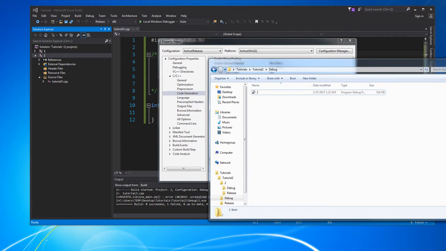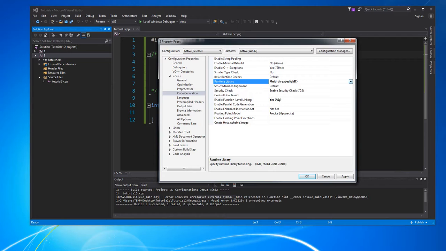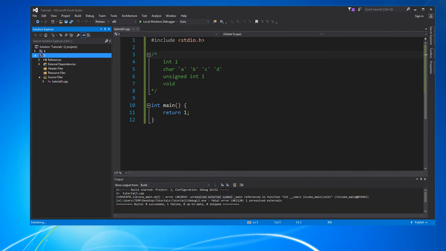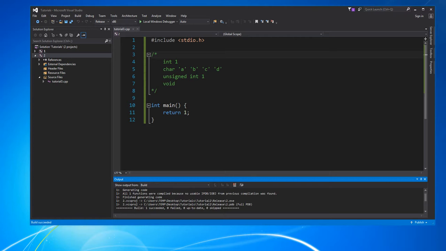Now take note. Let's compare here. First, let's compare the debug version with a multi-threaded DLL. This is assuming that all the DLLs are linked directly from your system. I'm going to build this right now.